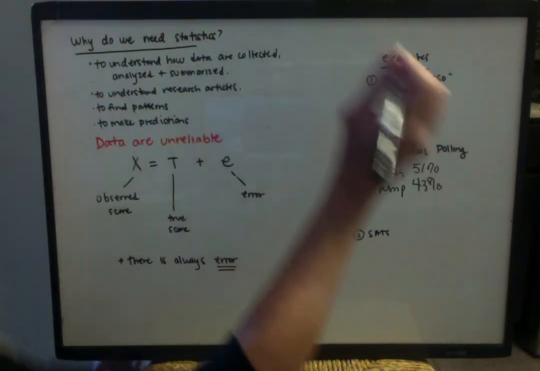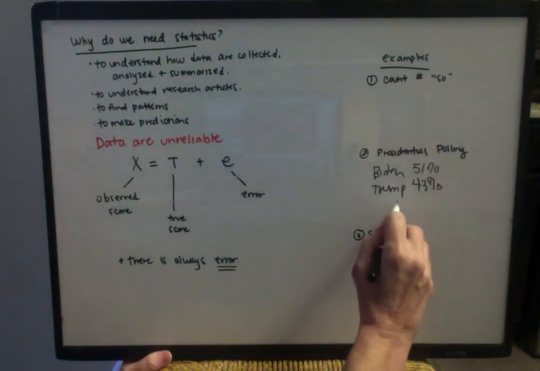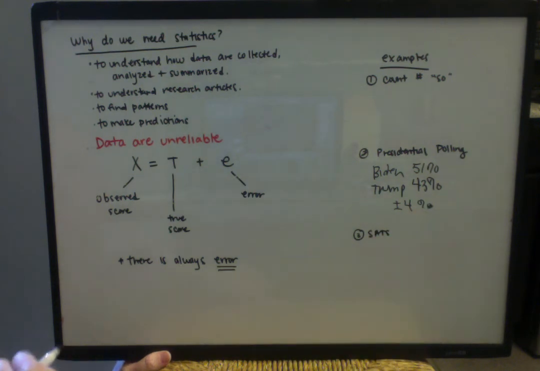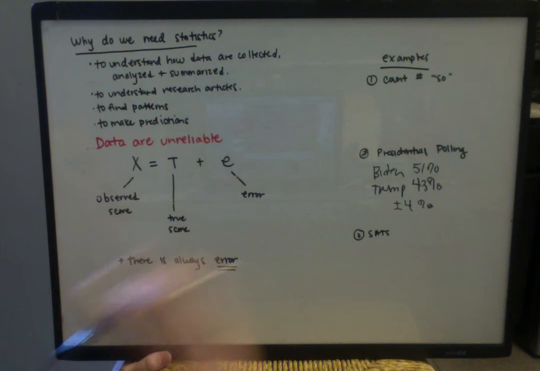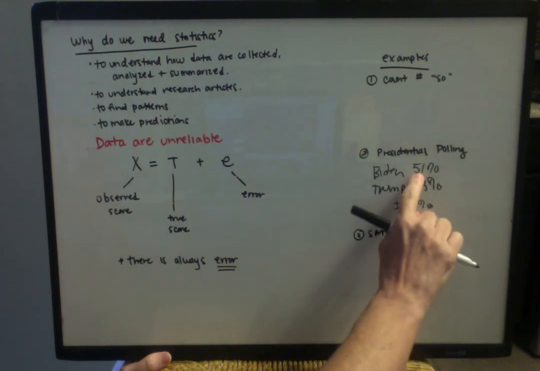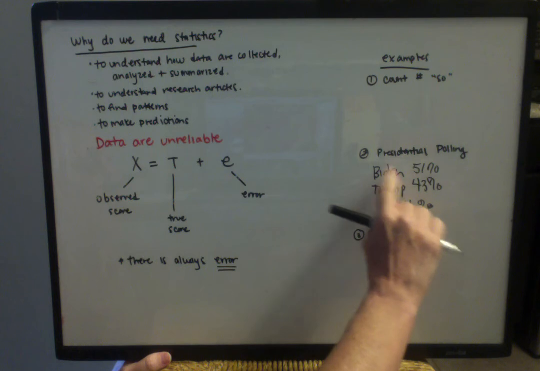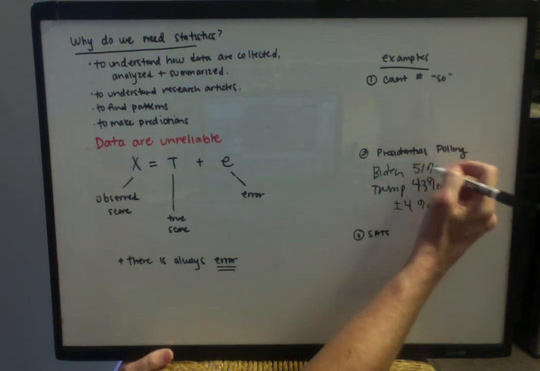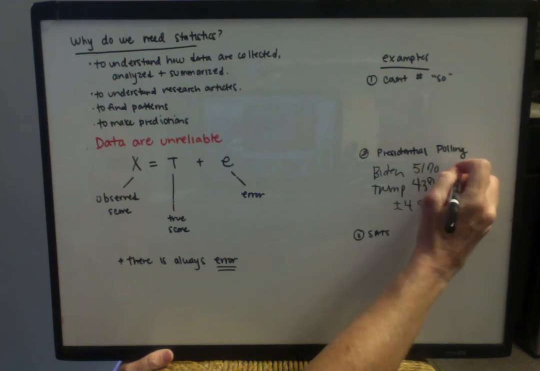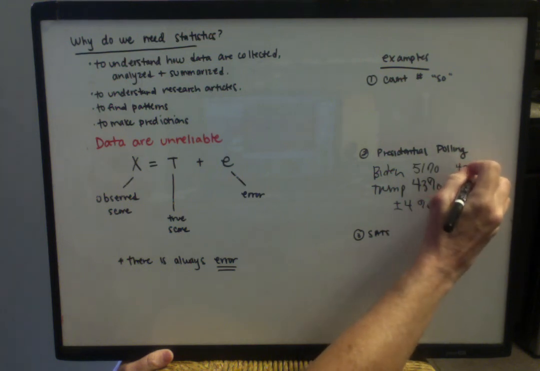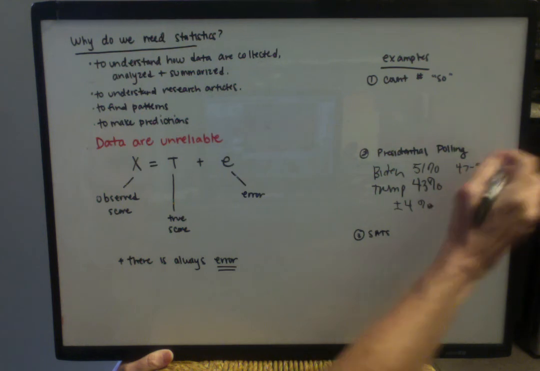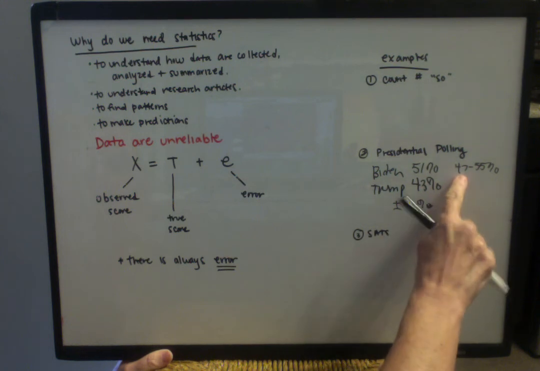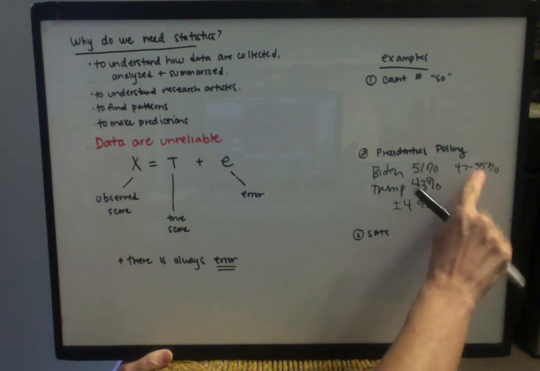But when you look a little further down on the poll, it tells you that there is a 4% margin of error. And what that means is each of these numbers could be 4 points less or 4 points greater. So the range for Biden today is anywhere between 47 and 55%. And how did I get that? I subtracted 4 from 51 to get 47, and I added 4 to 51 to get 55.